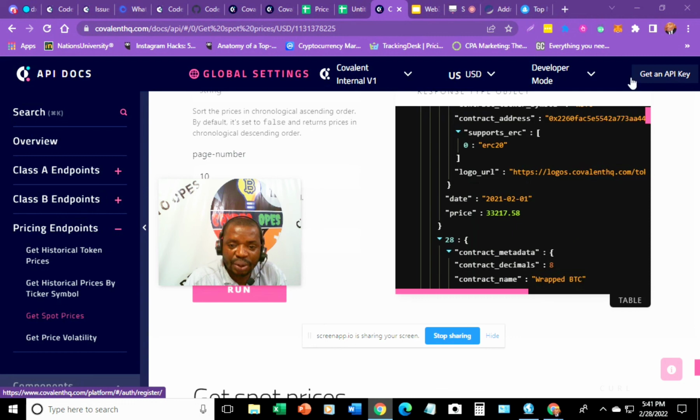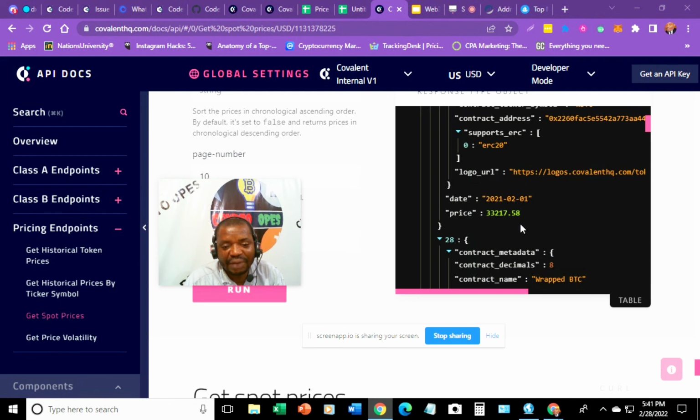Check out get free API to integrate or pull data from this platform to your own site. As you can see, on the 1st of February, it was 33,000. These are the prices of Bitcoin from January 2021 to February 2021.